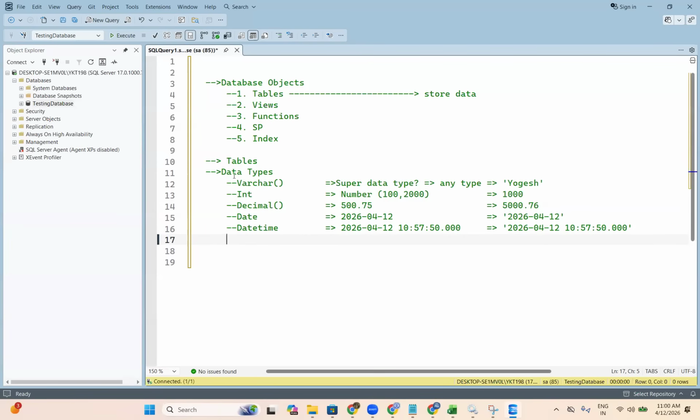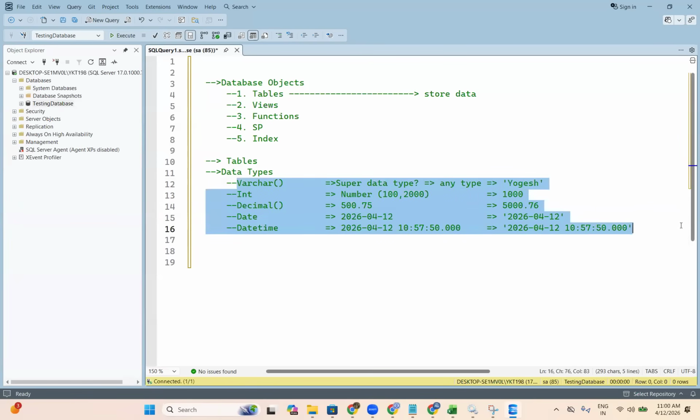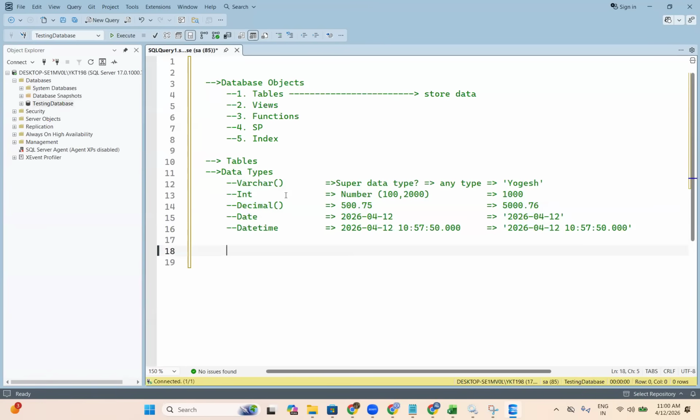So guys, whenever we create the table, I thought these basics should be clear before that. Whenever we create the table, we always give the column names like first name, last name, date of birth, whatever. We define the structure.